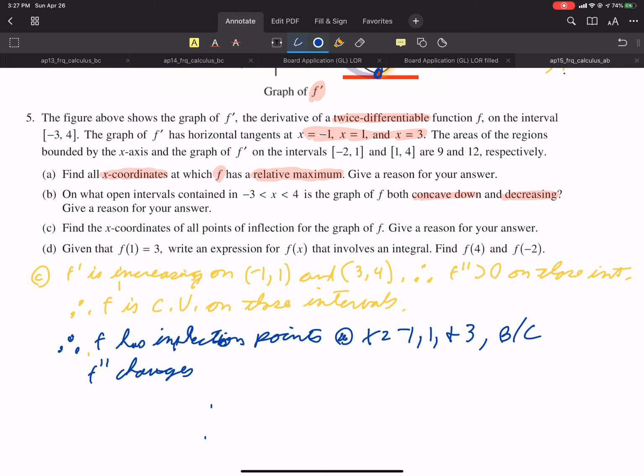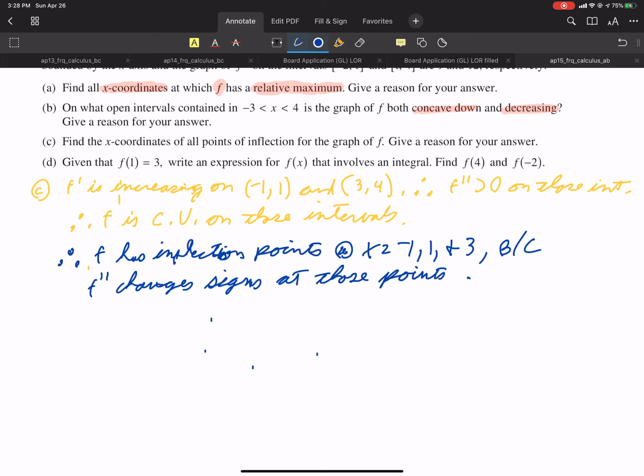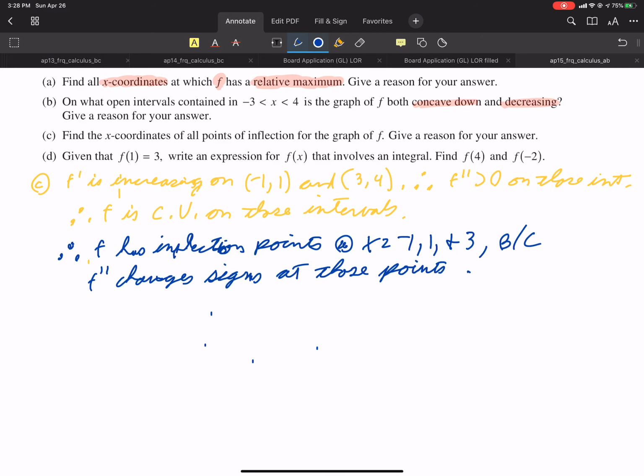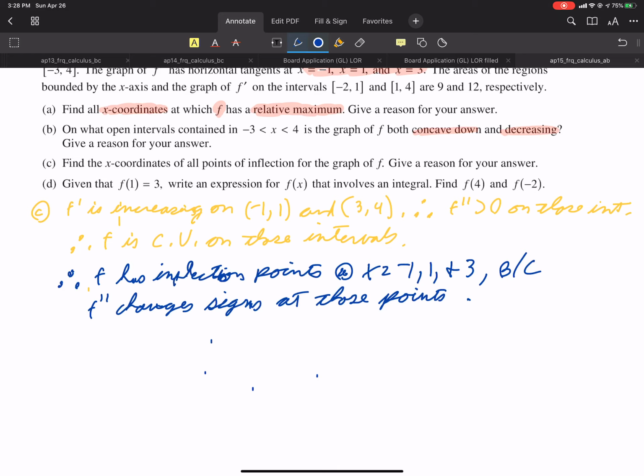That is frustrating. The pen just does weird things. Changes signs at those points. That is so freaky. I don't know what's going on. See those dots appearing out of nowhere? I don't understand. It's frustrating. Oh well. You OCDs, you've got to deal with those dots. Sorry.